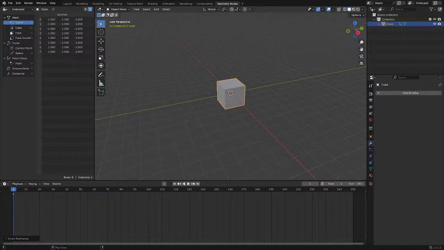If you press R to rotate, that'll change the rotation. And if you press S, that is going to change the scale.